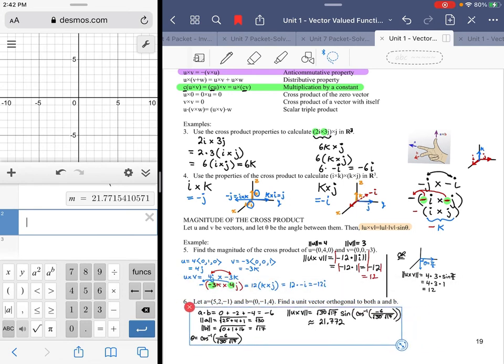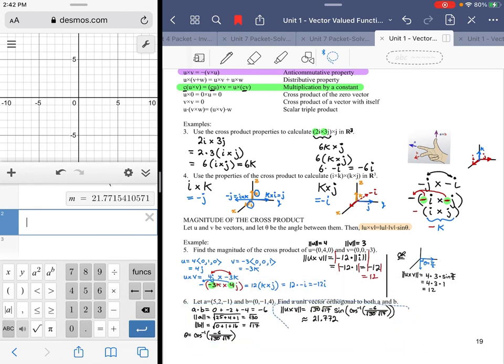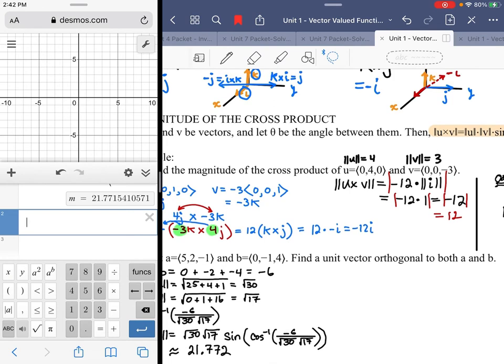All right, so I'm going to do a little resizing to create some space. And again, this technique I used to find the magnitude was not necessary because we're going to come up with the cross product. We could just find the magnitude of that result in a sec. I just wanted to at least model the one time how to go about doing it using the formula, and how to use Desmos to support your work.